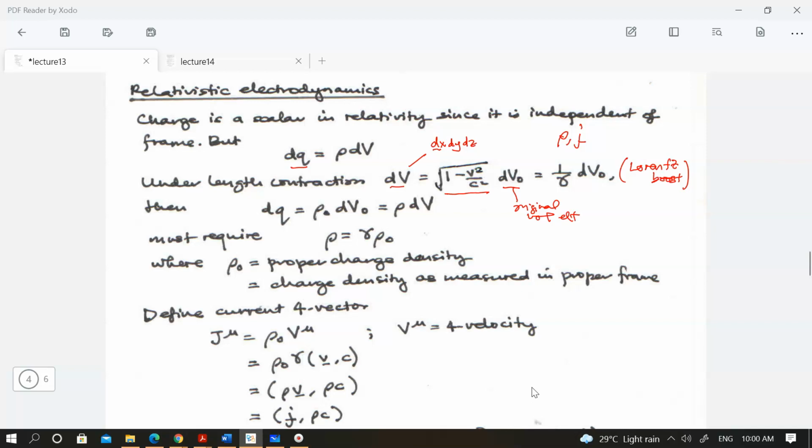So in other words, that change should not change the physical content of the system being considered. In this particular case, the physical content is just your amount of charge. So somehow, the factor that you introduce inside your volume element, because this is physical, that should not change. So whatever you introduce inside your dV will be compensated by this change in your rho. So your dV changes by that, okay, so 1 over gamma here.